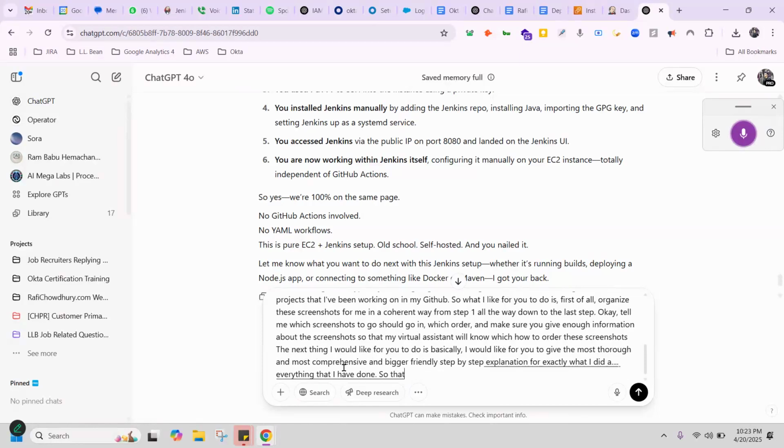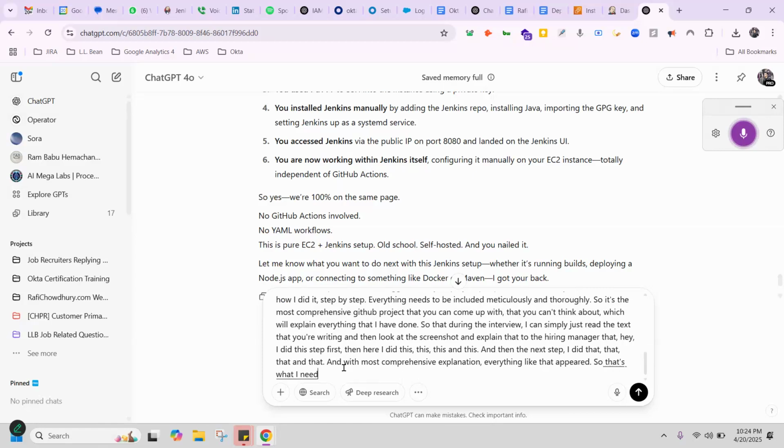So during the interview, I can simply read the text you're writing, look at the screenshot, and explain to the hiring manager that I did this step first, then this, and then the next step I did that, with the most comprehensive explanation. So write out those explanations and order the screenshots according to the explanations also, period.